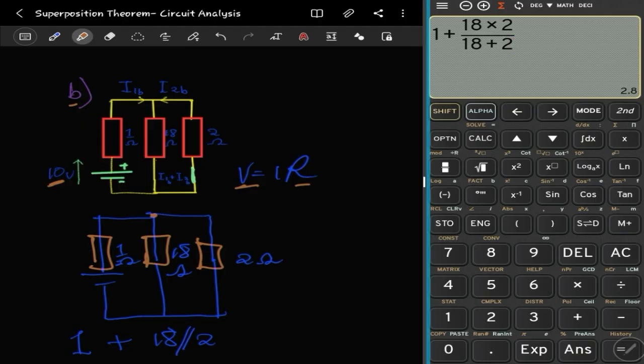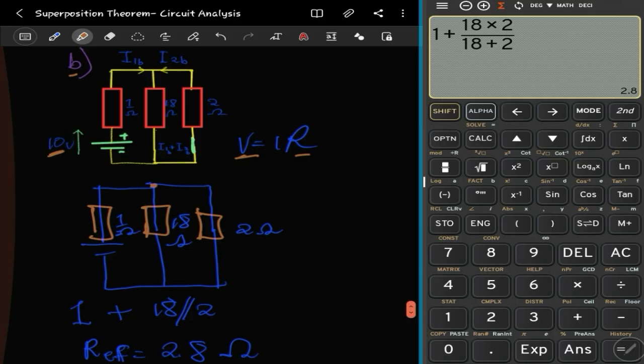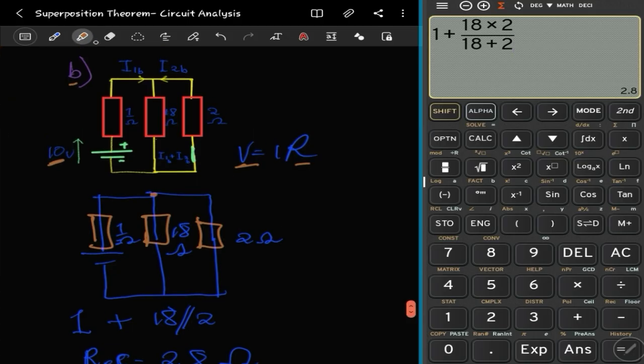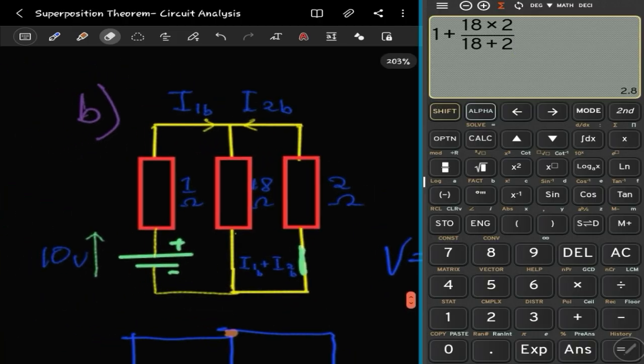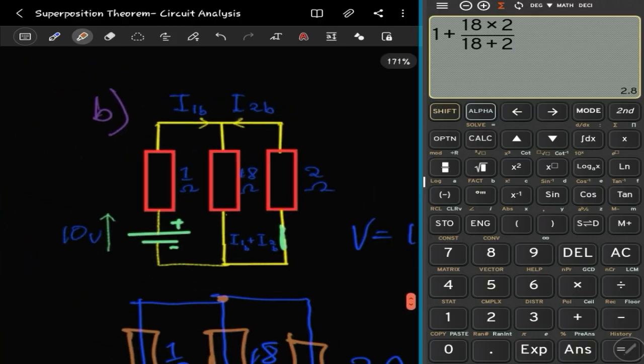The current that we'll try to find is, because this is the voltage source, if we know the resistance and the voltage source, the next thing we do is find the current. Here it will be I1B. Why? Because you see the direction. The general convention is that the long bar for the cell is the plus and we have the minus here, meaning it moves in this direction. You won't always see this, but it's good we get it.